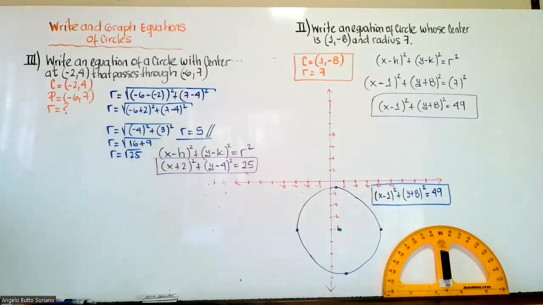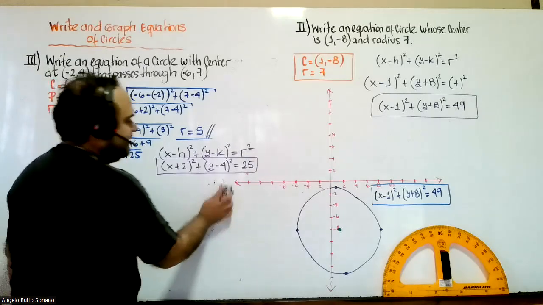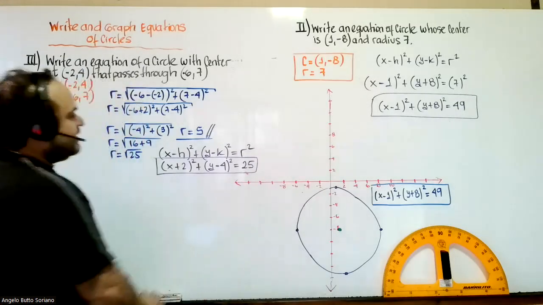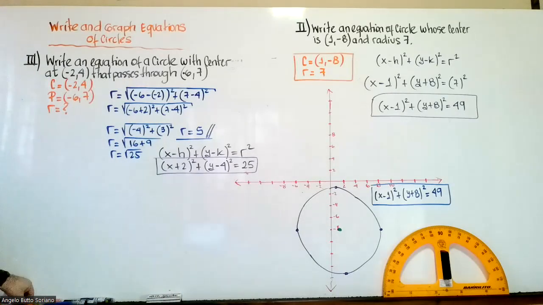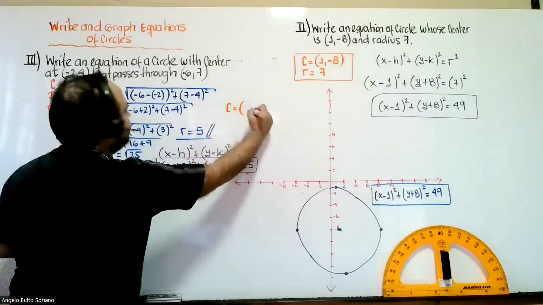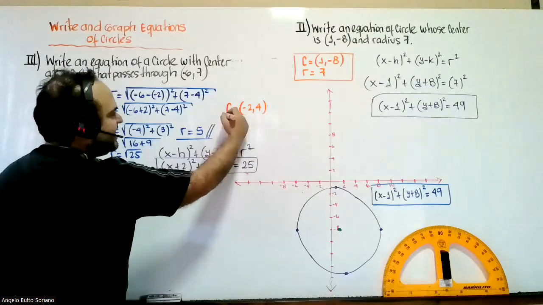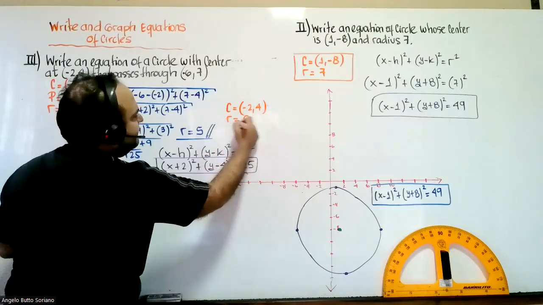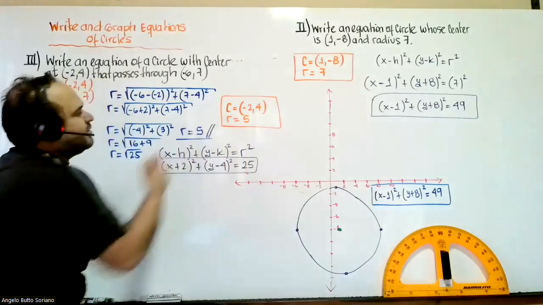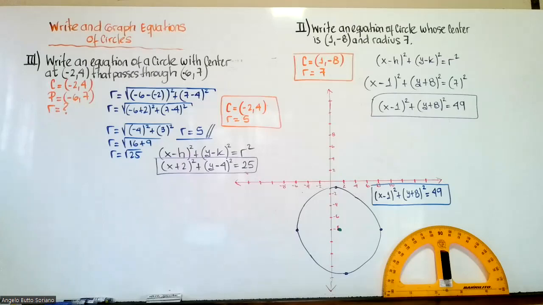And this is going to be the standard equation of the circle. We're supposed to get the graph, okay? Because this time we know the center is given, again, by the coordinate (-2, 4), and the radius will be 5 units. This is all the information we require at the moment when trying to sketch the graph of the circle.